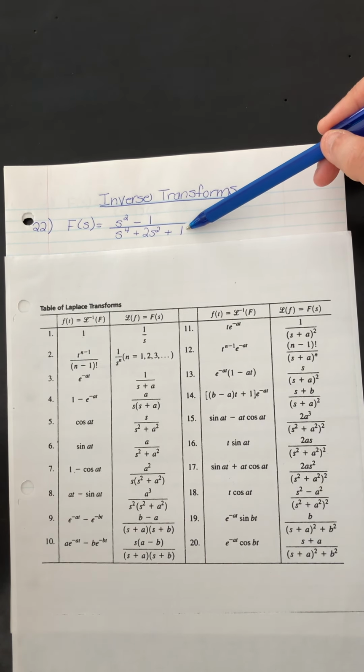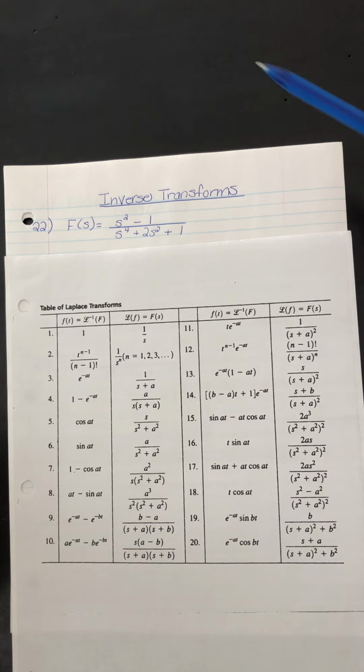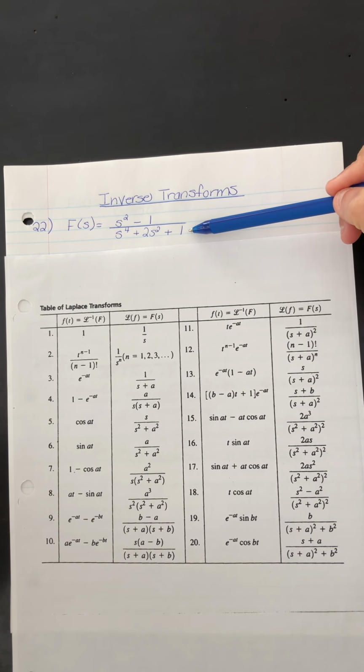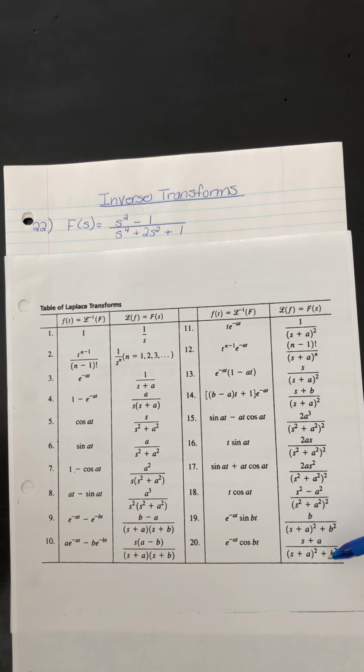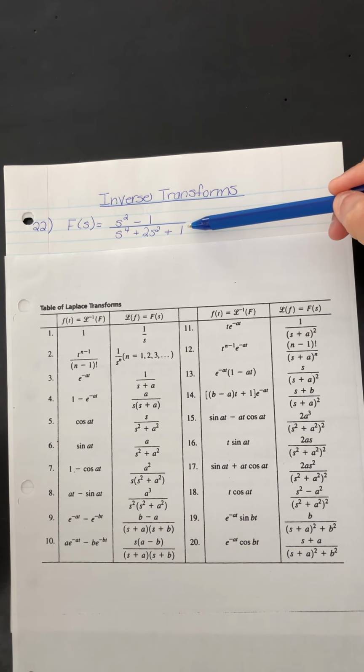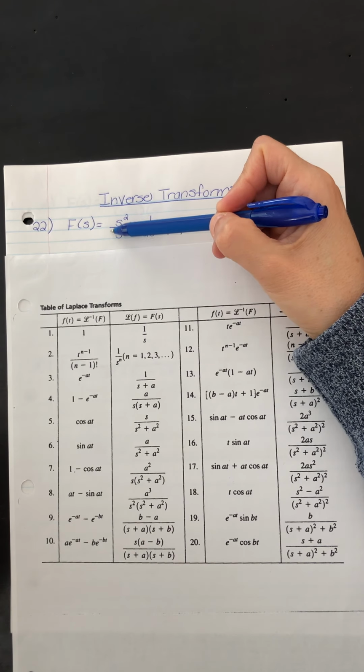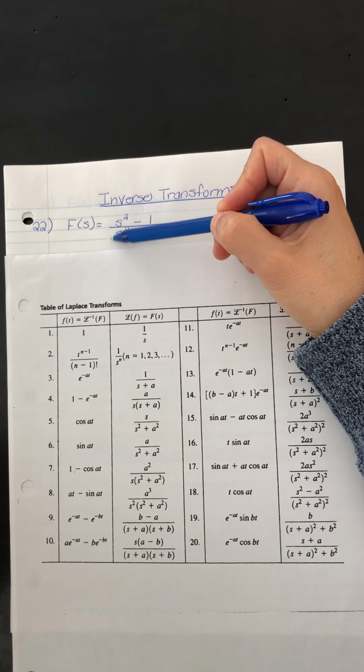So you're looking in the capital F of s columns for a denominator like this. But if you scan these quickly, you'll find that there is no trinomial in a denominator here. So what we can do is look to factor this denominator. Now, it is a trinomial with a leading coefficient of 1, which means that if it's factorable, it's very easy to factor. So if it's factorable, the factors would be of this form.